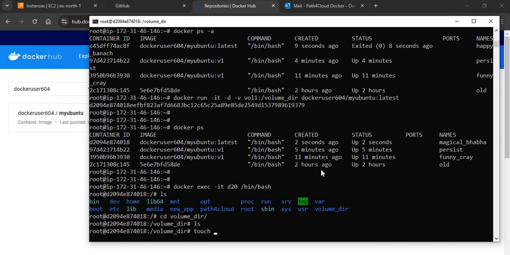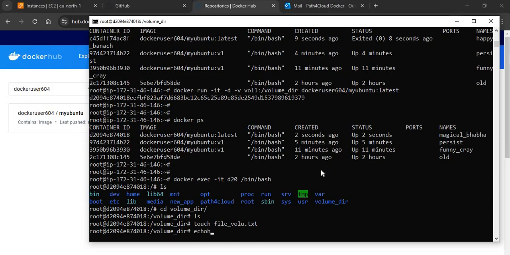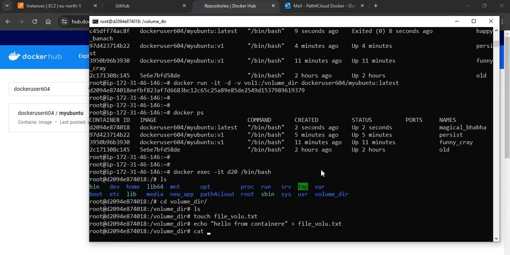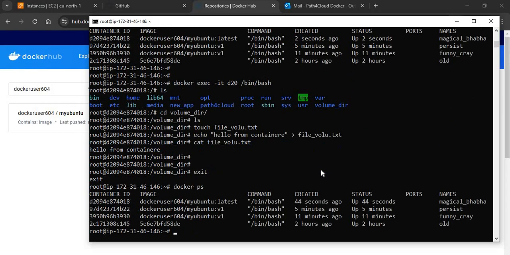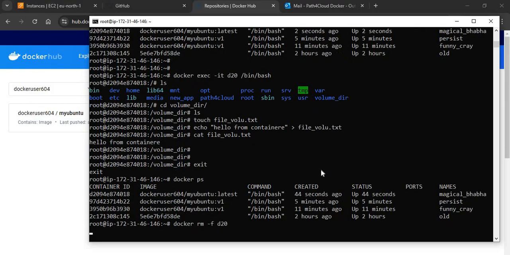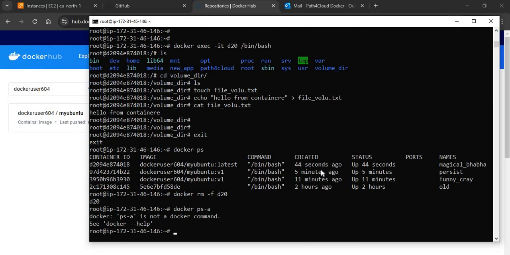There is nothing in it. So I will create a file, volume.txt, with some random content: echo hello from container, and I will redirect it to this file. So this data is there, right? Now I will exit and remove this container. Docker rm -f d20. Again, we have lost our container.